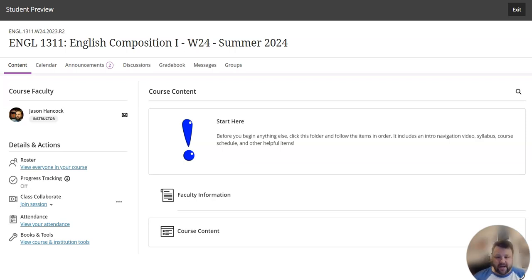So here we are. As you can see, I'm down in the corner, hi. But looking here, this is what you should be able to see. I just wanted to take a minute to show you a few things. Of course, not everything's showing up just yet because not everything is visible at this point in the term. As the term progresses, more things will become visible.